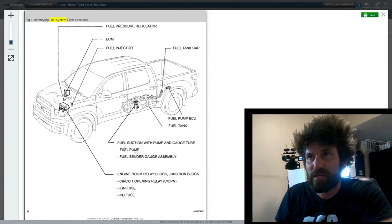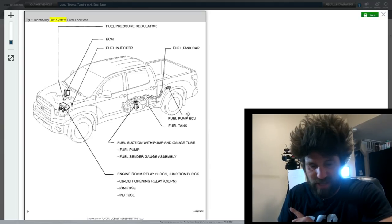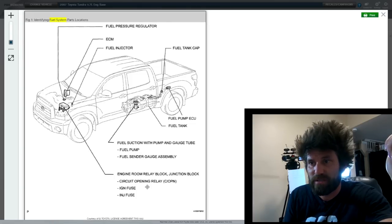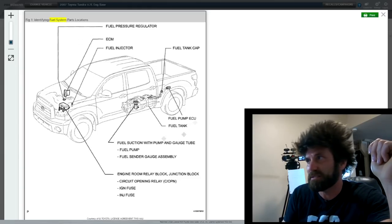The component location diagram shows everything except the fuel lines themselves. You've got a regulator, the ECM, fuel injectors, a fuel cap, and a fuel pump ECU — one of my commenters mentioned that and it really surprised me. Thanks to speed bro for that. There's also the fuel tank, suction hoses, and the pump center unit. Up in the engine bay, part of the fuse box is where the fuel pump relay lives, and there's another thing listed called a circuit opening relay. This is what would function as an inertia switch — it handles the physical shutting off of the fuel pump based on a signal from the ECU. I'm pretty sure this is where the problem is.